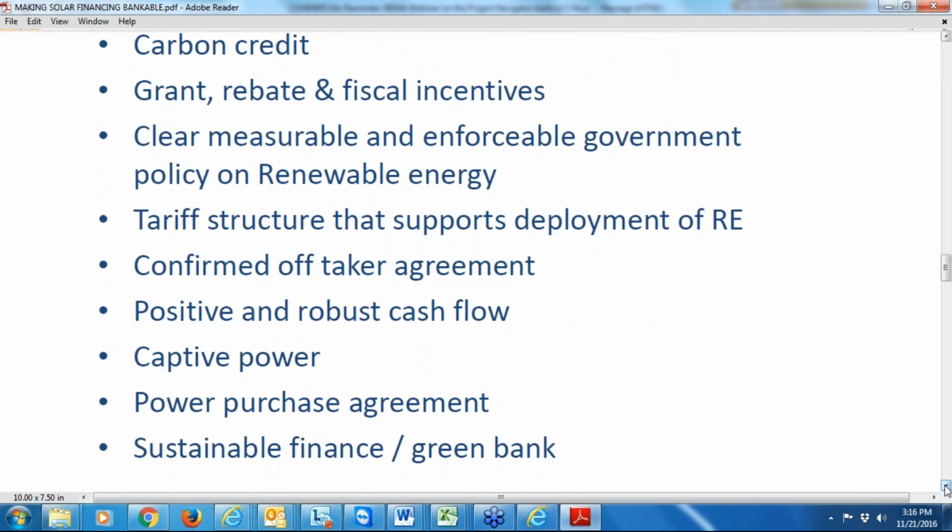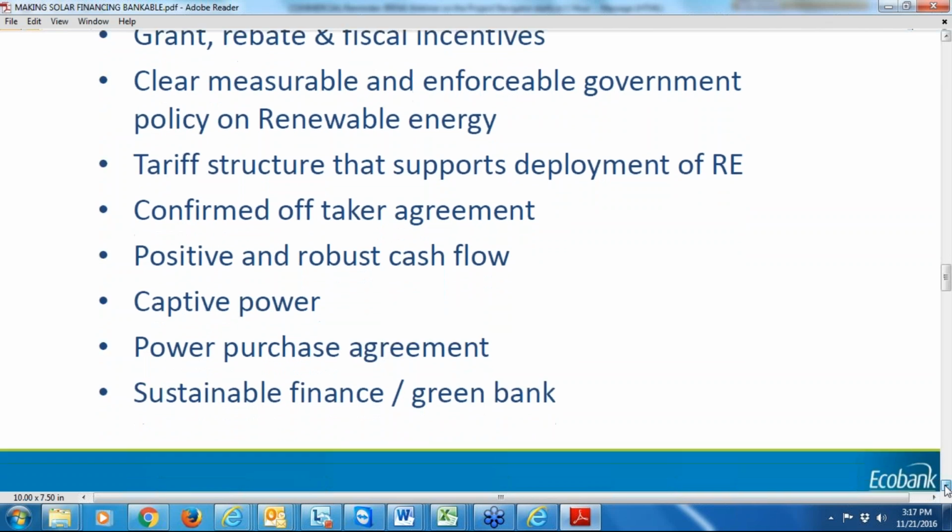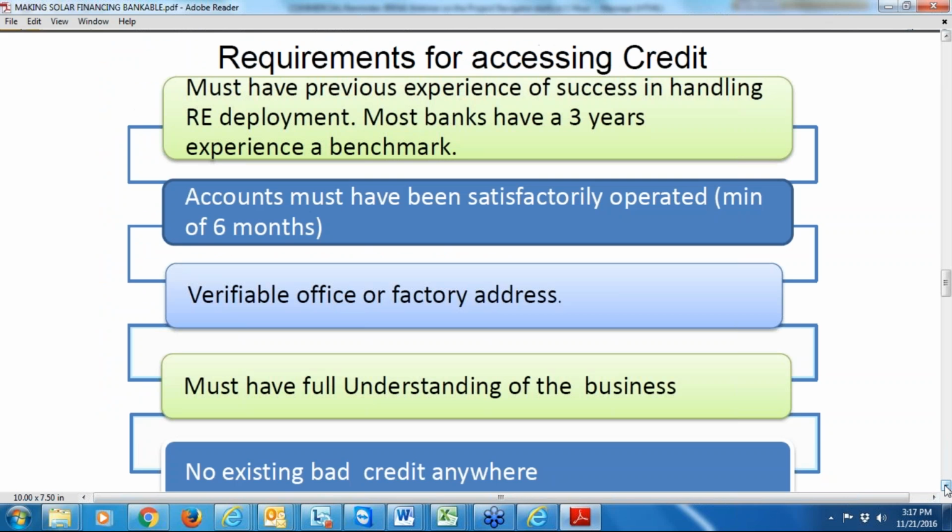If the renewable energy company is generating off-grid energy, say at maybe 25 cents per kilowatt, and the utility is willing to take it at 20 cents, what happens to the gap? So you have an issue there. But if you're selling your energy to a community in an off-grid location, there must be an agreement in place before we get into the issue of financing.